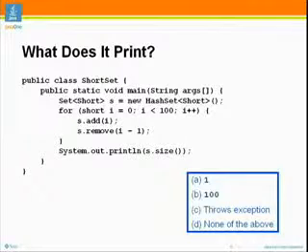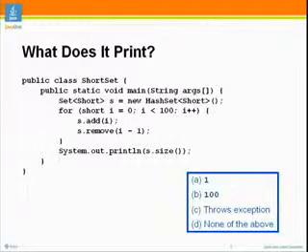So, now it's time for you guys to decide, does this program print 1, 100, throw an exception, or do something else? And you're all required to vote. This is not something where you're allowed to simply sit on your hands. It's okay to be wrong. Many people are. We think we're ready.